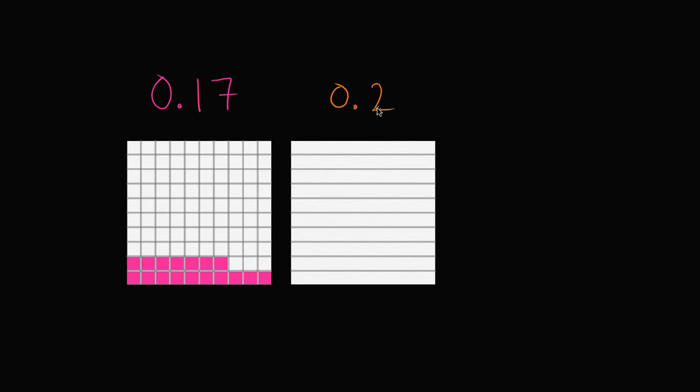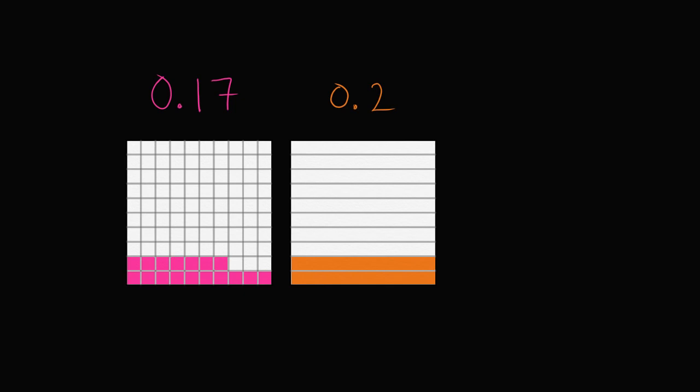Now what about 0.2? Well, 0.2 is the same thing as 2/10. And so we could take our whole and divide it into tenths, divide it into 10 equal sections, which we've done here. Notice each of these sections is equal to 10 hundredths, and that makes sense. 1/10 is equal to 10 hundredths. But let's fill in 2 of them now, because we're dealing with 2/10. So we have 1/10 and 2/10.